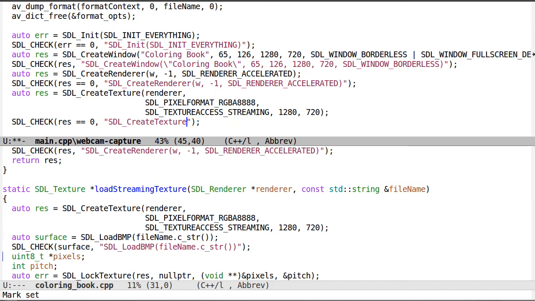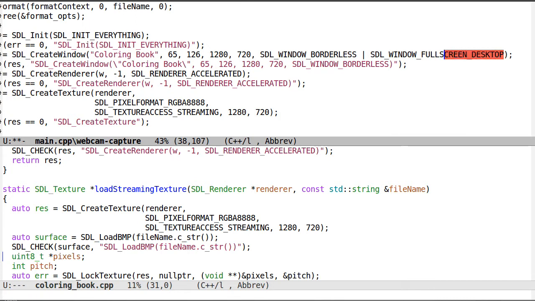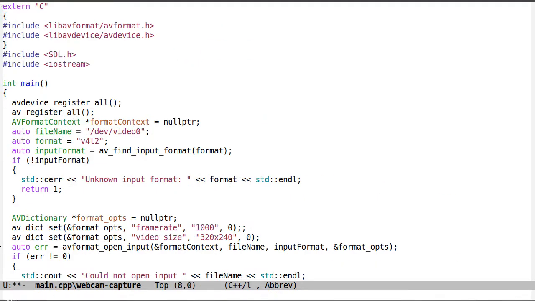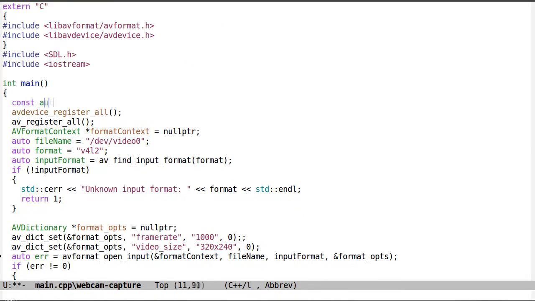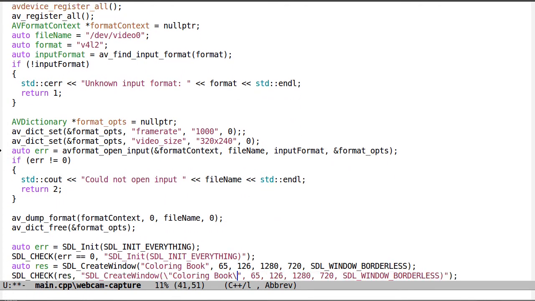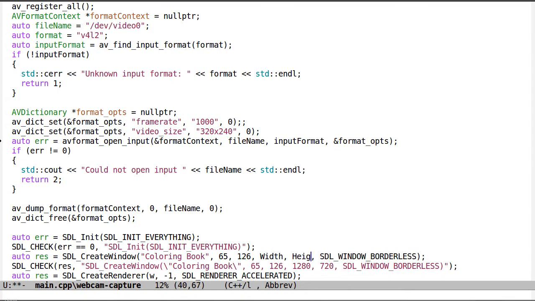For the window, borderless, I don't need it to be full screen, and also let me make width and height constant variables, 320 by 240. For simplicity I'll keep it here, but of course I should be using height.